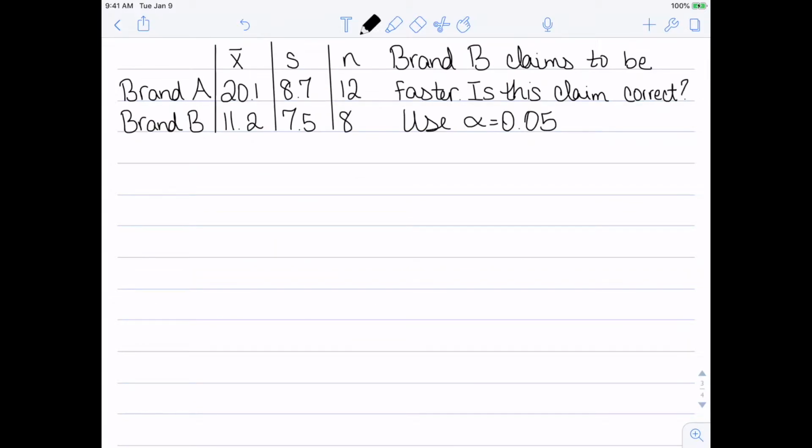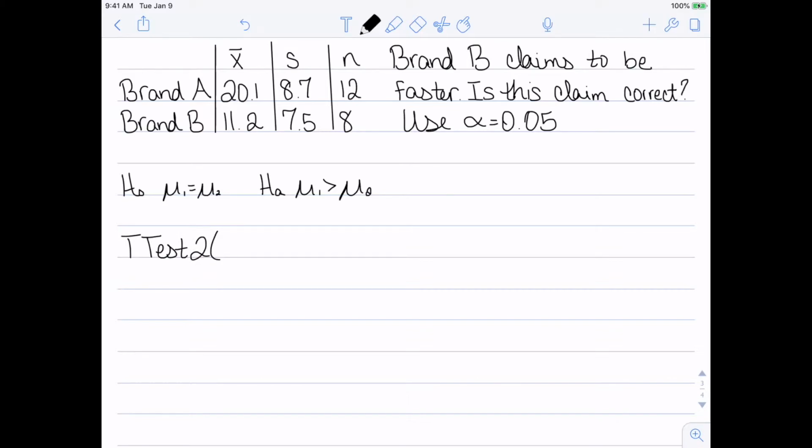So this example is similar to the last. I have two medications and I'm checking how long on average it takes for them to start working. However, this time my data is a little bit different. And this time, brand B actually claims to be faster, and we want to know if this claim is correct. So let's start with our null hypothesis, which always looks the same. And then the alternative hypothesis. Brand B is claiming to be faster, and faster means a shorter time, so we should expect brand B to be smaller. So the alternative hypothesis would be mu1 is greater than mu2, since mu2, brand B, does need to be smaller to justify it being faster.